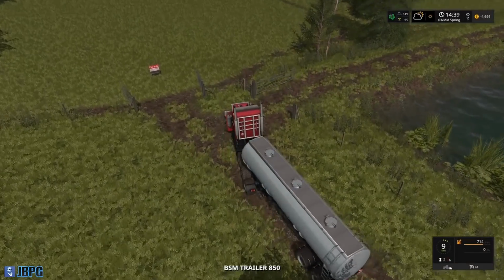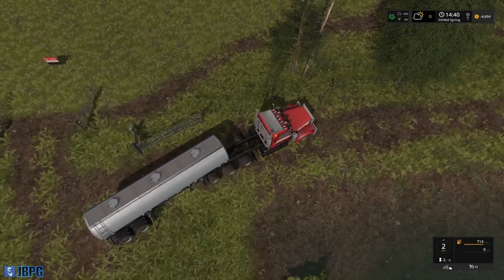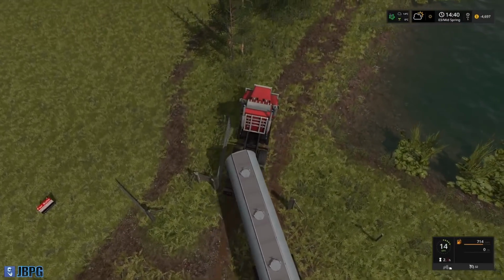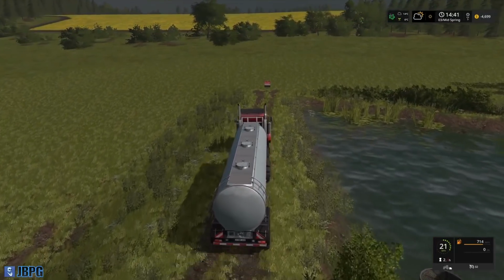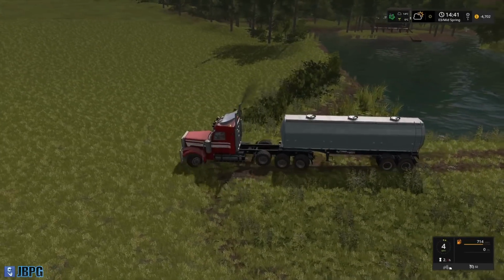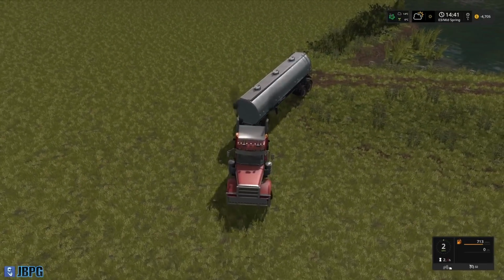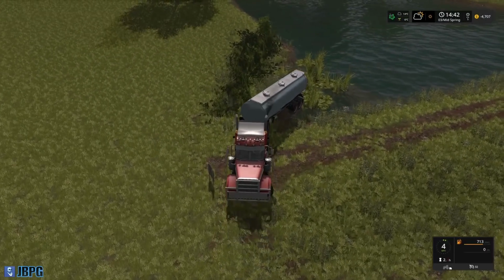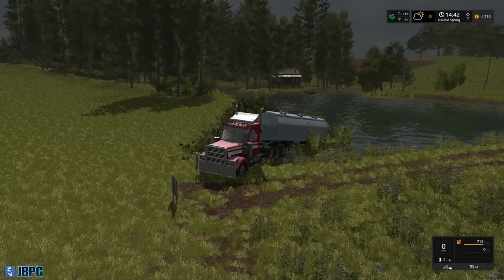We've got a couple of fields nearby that we don't own, but it's a little clunky. Let's try and get through there without demolishing the fence. There we go. So we've got a couple of fields here that we don't own, but may possibly try and take ownership of in the future. We have got permission to just kind of edge onto the fields where we need to, so we can get the tanker in and then get it turned around again. This isn't ideal.